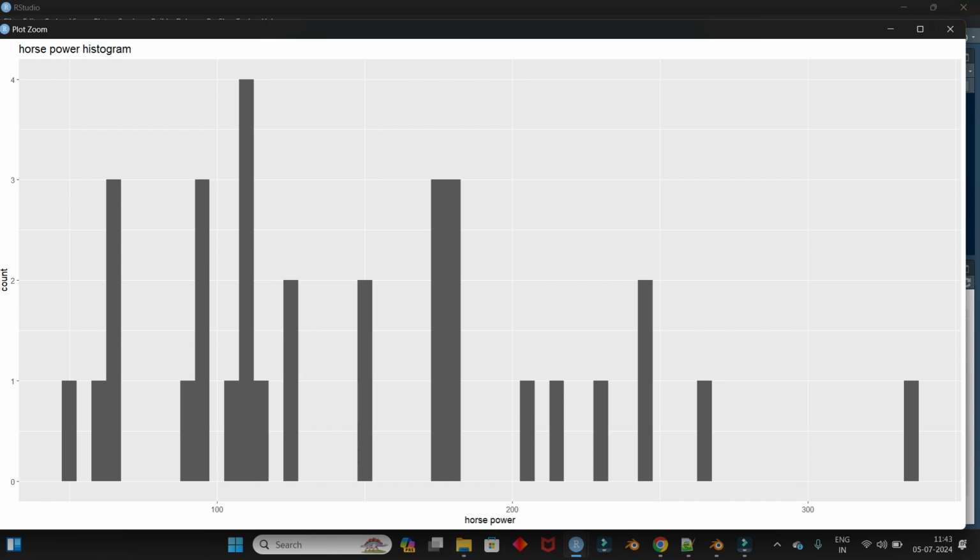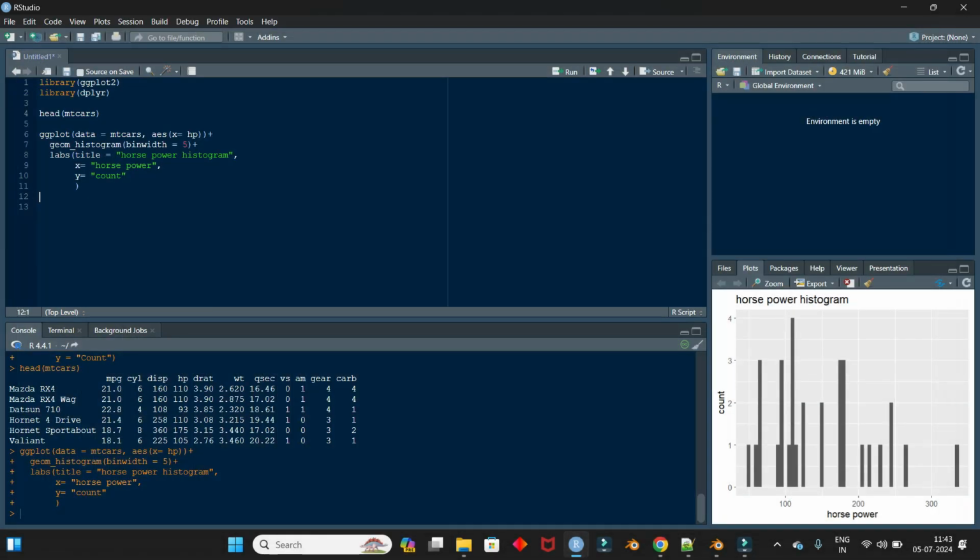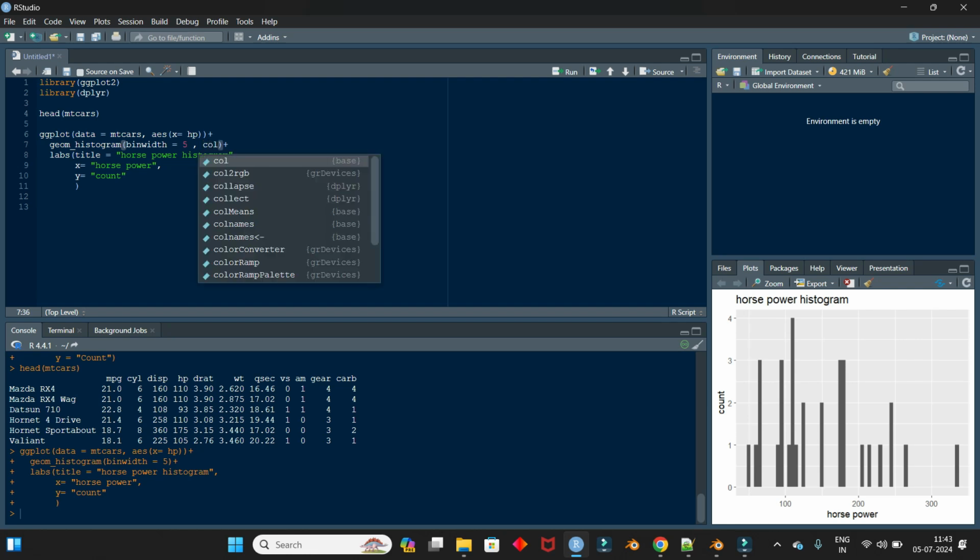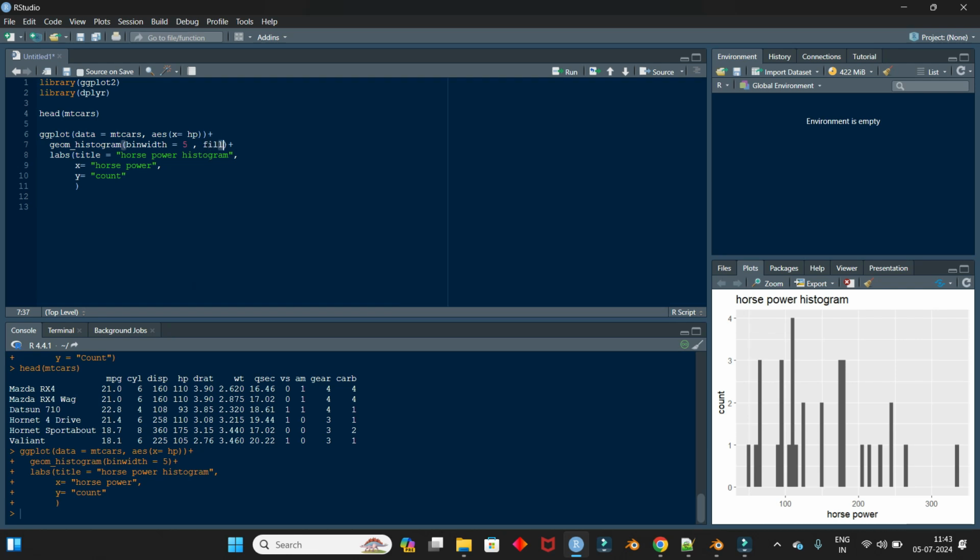Now what if you want to color this histogram? So after the binwidth you can use comma, and you can use fill equal to any color you want, red.